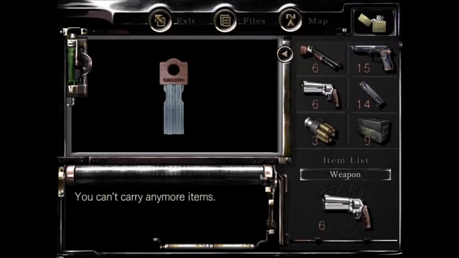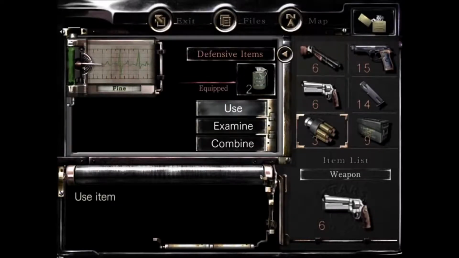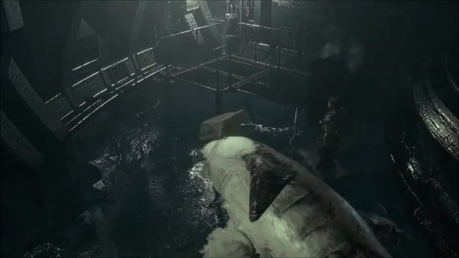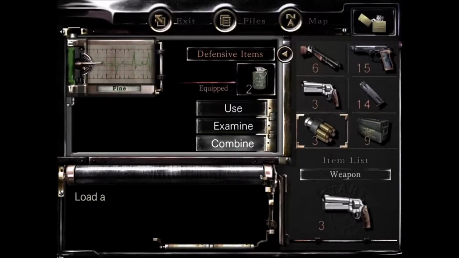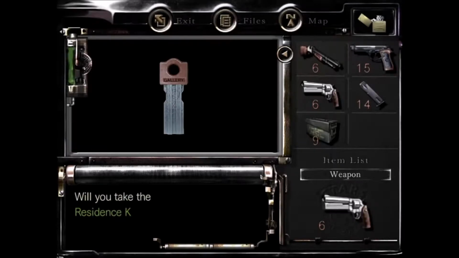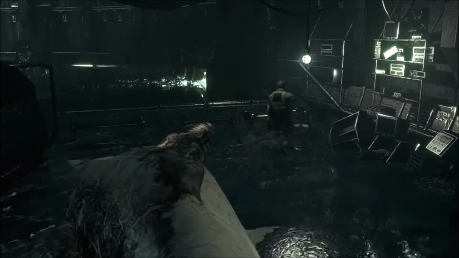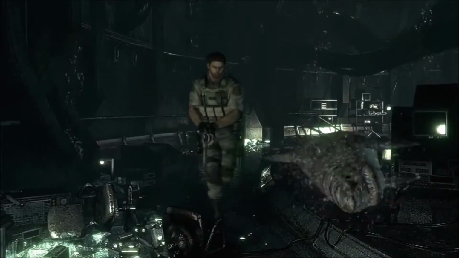Ooh, what's over here? Another. Oh, no! No, I'm not gonna go all the way back. I'm gonna waste this ammo. I'm not going all the way back. I know that was pretty stupid to do, but I'm not trying to go all the way back up there and then come back down here. So, gallery key. I know exactly where this goes. Sorry, shark. What a shame.